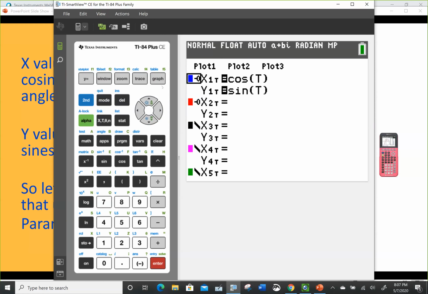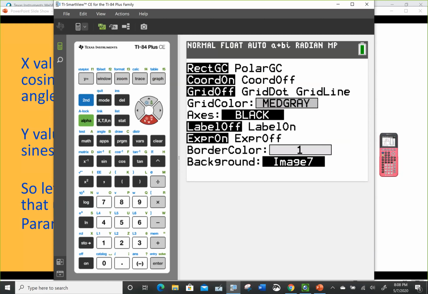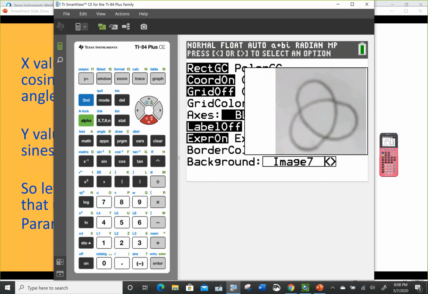To me, I think you get a better conceptual understanding when you watch points being plotted. And now I'm going to hit graph. Oh, well, wait a minute. Yeah, I'm going to hit graph so that you see what it looks like. All right, you see a graph there. Unfortunately, I have a format on, so I'm going to change my format. I have a background image. I was playing with this earlier. I will show you how to put that image on later.